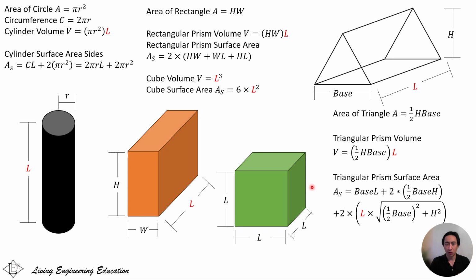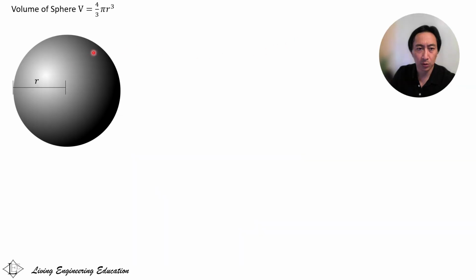All right, so let's take a look at 2 more objects and solve for the surface area of those. So we have our sphere here. We were able to derive the volume of the sphere through integration. But now if we want to find the surface area of the sphere, we're going to find that it's equal to 4 pi r squared. So where does this even come from? There are 2 ways we can approach this.